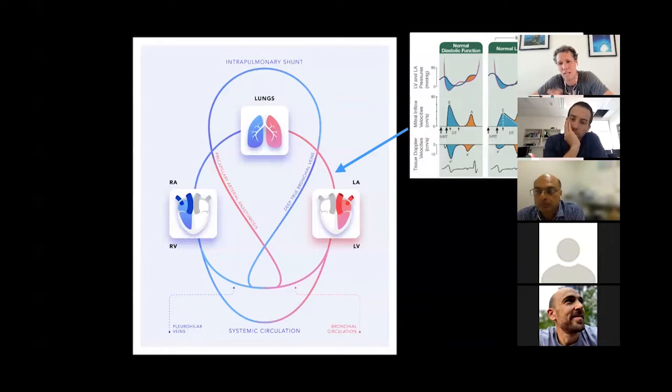Because, for example, let's say a left atrium can be normal in size in the critically ill, but we can have an E to E prime very much greater than 15. So we can have raised left atrial pressure in the critically ill with a normal left atrial volume. So I'll kick off with that. So that's a problem with the left atrial size. What's the problem with some of the other ones?